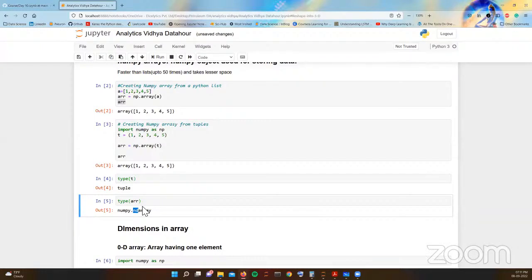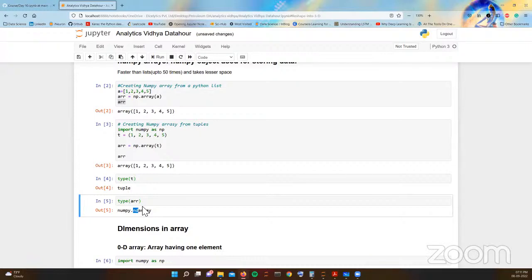If you guys know, there is this particular LSTM cell when we talk about NLP or time series forecasting. That LSTM cell takes data in 3 dimensions. So basically, we use tensors there, but tensors are also nothing but arrays itself. Just the name is different.